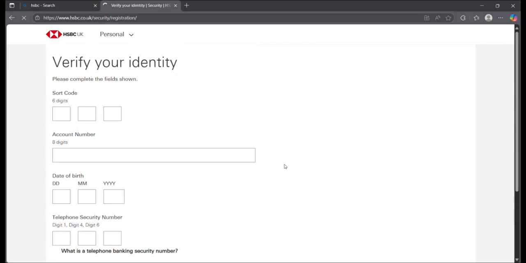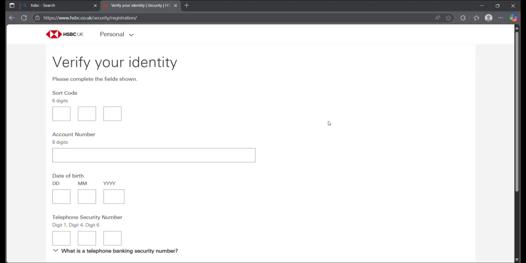And after that, you then have to create a username and password. So simply make sure your password is strong, like a mix of letters, numbers, and symbols is best. You then also have to set up some security questions, so this helps your account stay safe if you ever need to reset your login information.